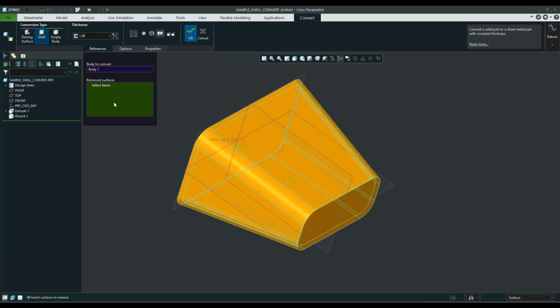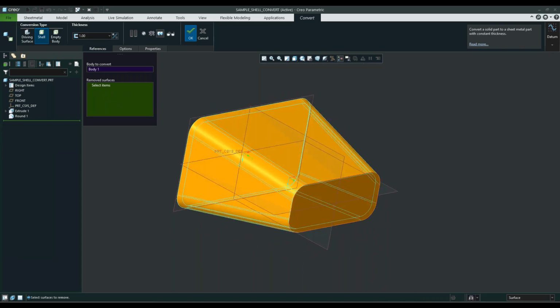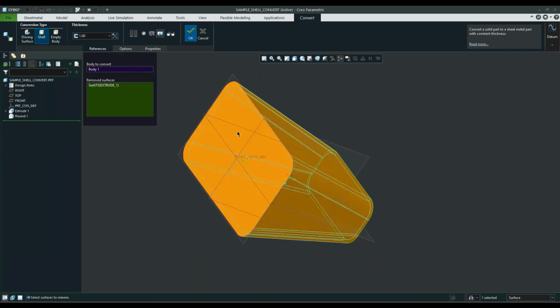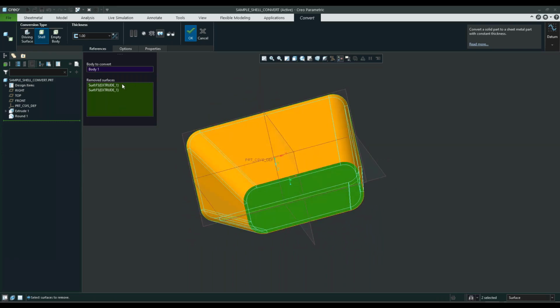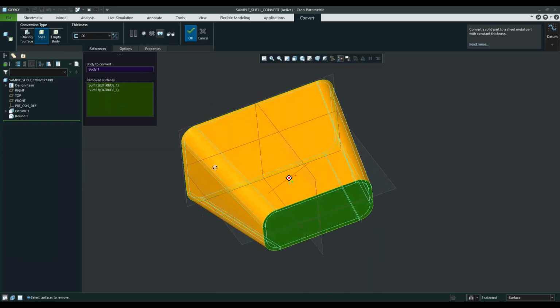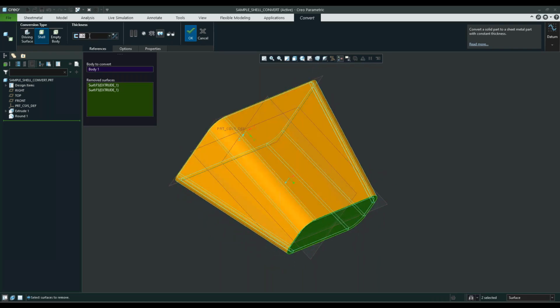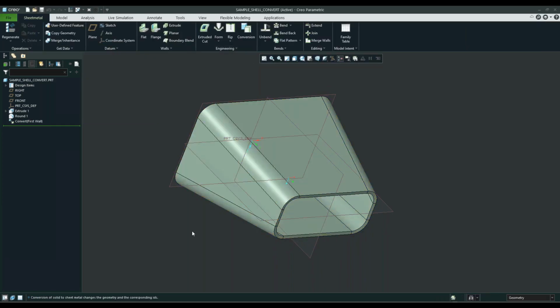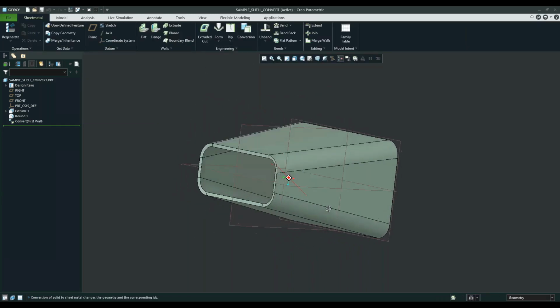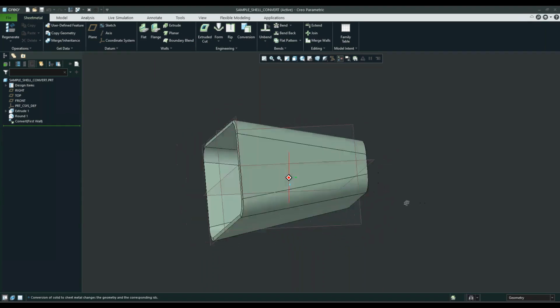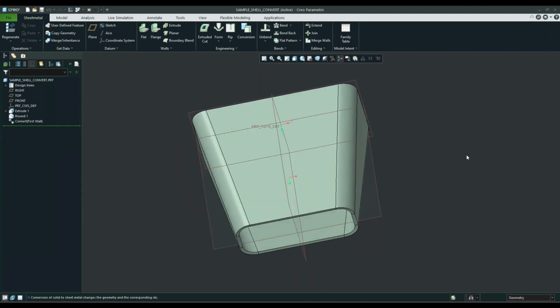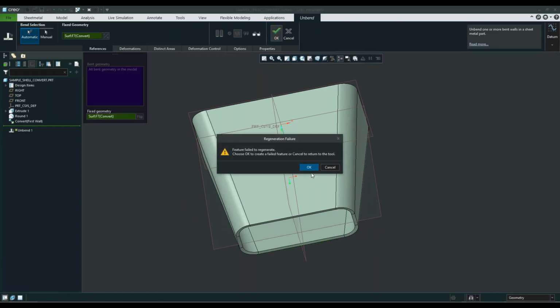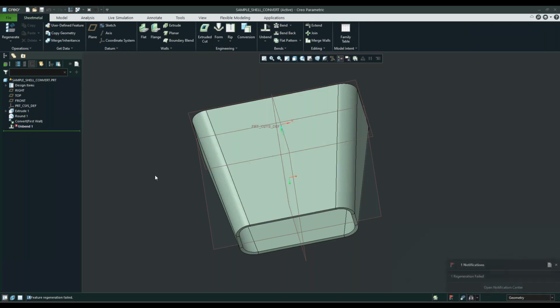It's going to ask us what surfaces do you want removed. So we're going to go ahead and select our bottom and top here. And we're going to give it a thickness of 1. Okay. So now we can see that we have the shelled feature. It's given that uniform thickness across the entire part. But as we said earlier, if we try to unbend, it is not going to allow us because there is no feature on here giving it an area to unbend from. So we're going to go ahead and delete that.